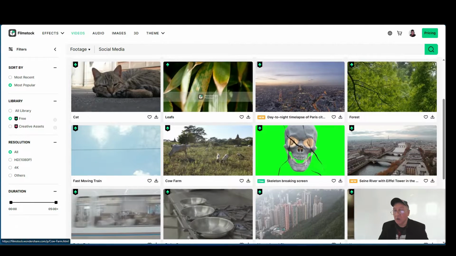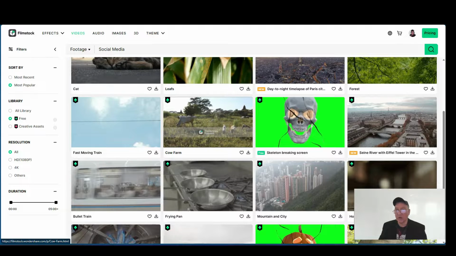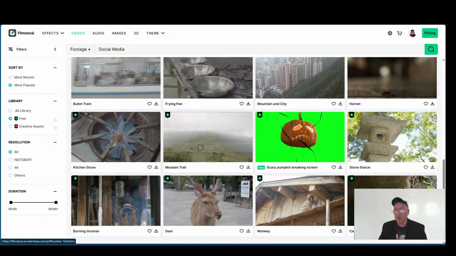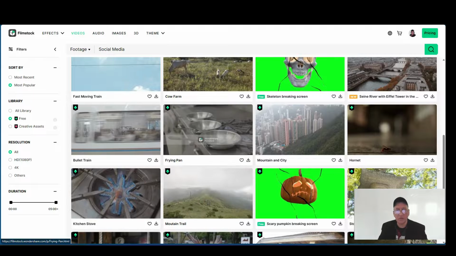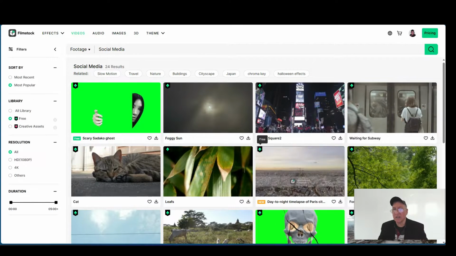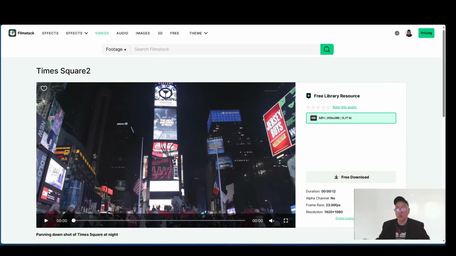And here, if you want to add this maybe to B-roll or whatever, you might want to add something like this to your videos. It's really cut and dry, same thing. Let's pick something. I don't think there's that much here that's free right now, but hey, it's free. Let's say we'll use Times Square. I'm a New Yorker, all right?